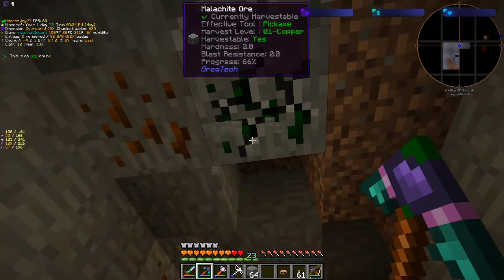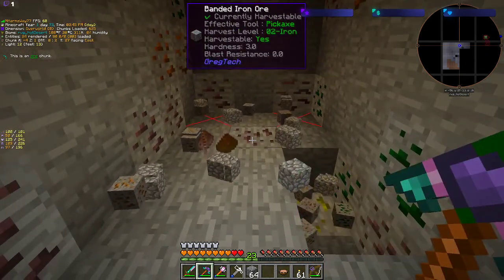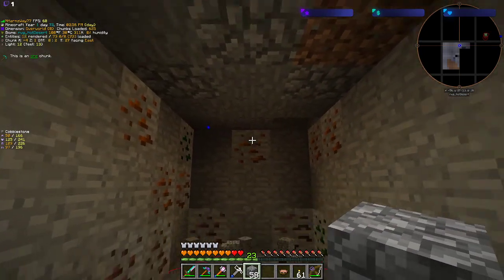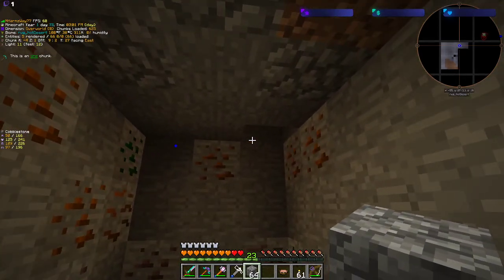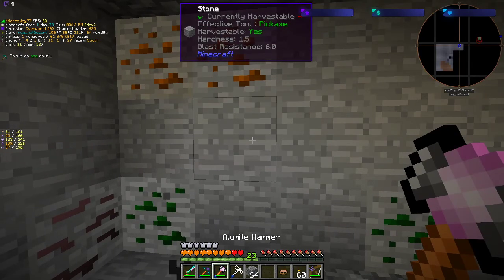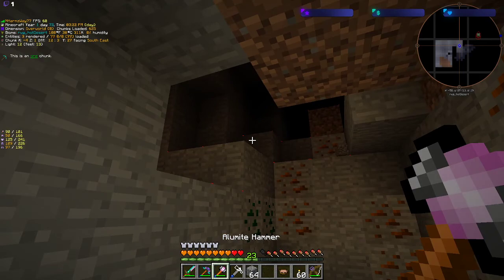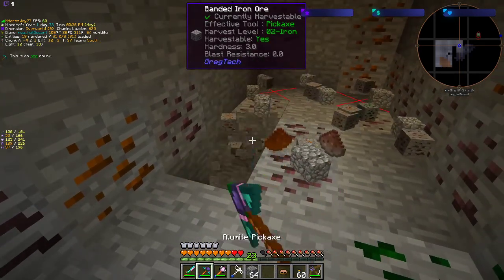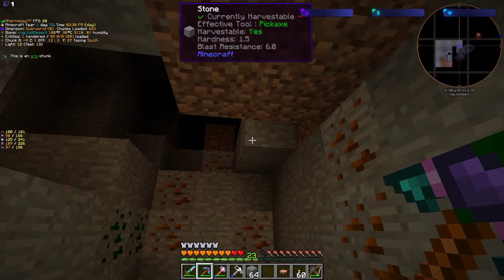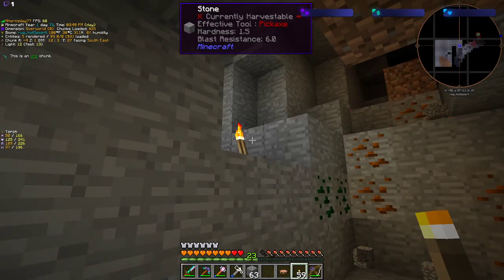Lots of limonite, malachite, banded iron. This is our corner. There's a cave over there. Told you. You're going to have to light that up too. I'm not quite as worried as I have been in the past about what might be in this cave. We're going to light pieces of it.